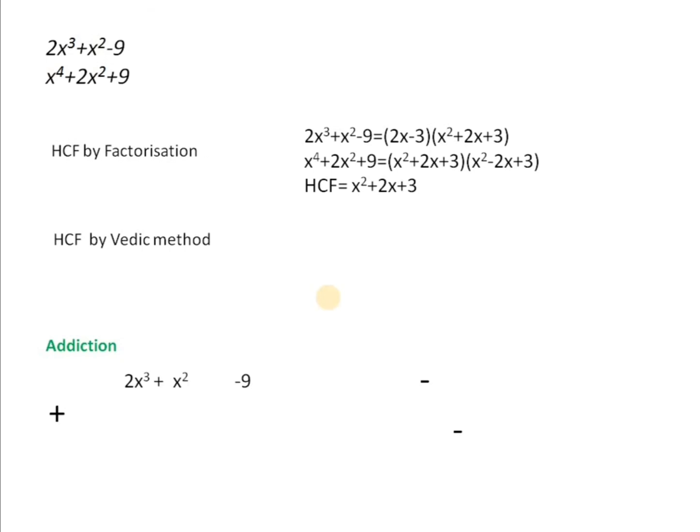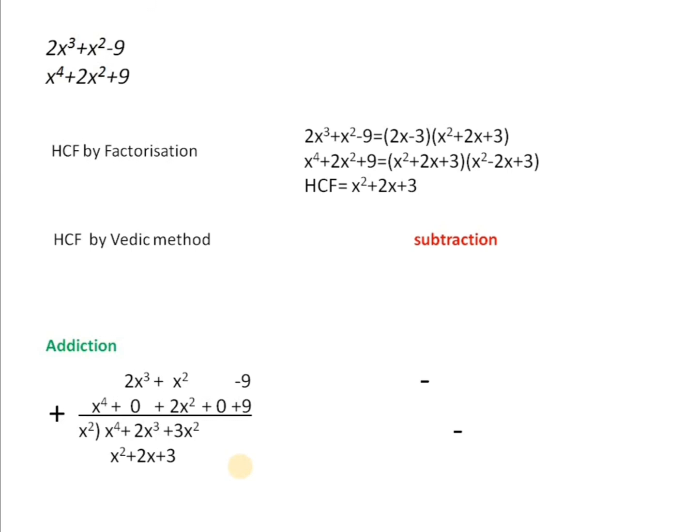So we will take both of these equations. I have written these terms separately so that there is no confusion between their powers. You have x power 4, x cube, x square, and each and every term is different. When you add these two equations, plus 9 and minus 9, the lowest terms, get cancelled. We are left with x power 4 plus 2x cube plus 3x square. So x square is common here. We divide by x square and are left with x square plus 2x plus 3. So this is our highest common factor. Now when you want to eliminate the highest term, you can see that the first polynomial is a cubic.